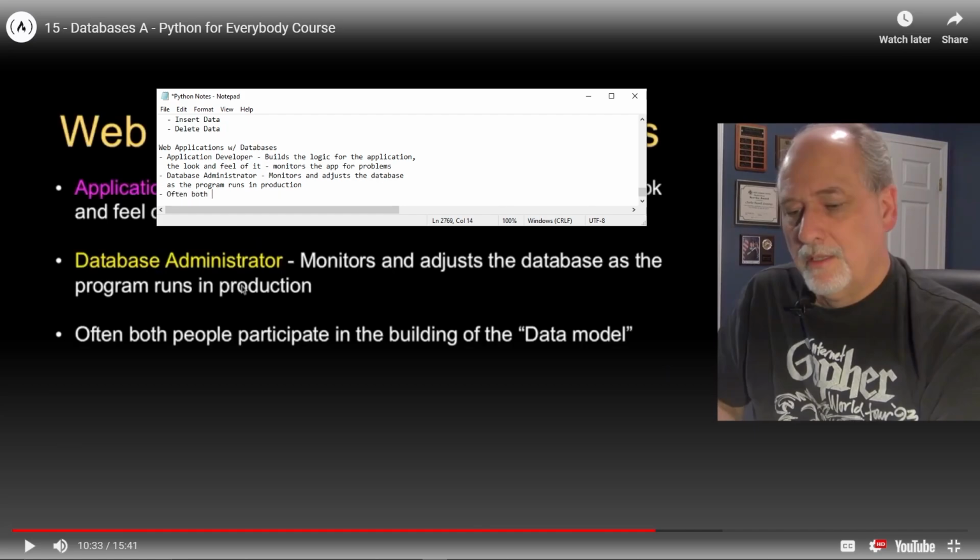Often both people, so these are people, participate in the building of the data model.